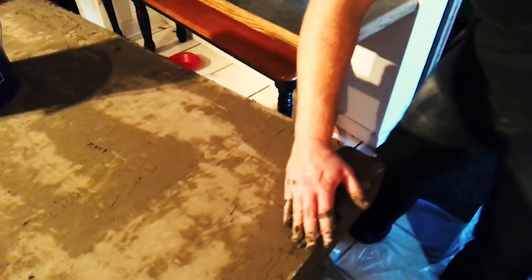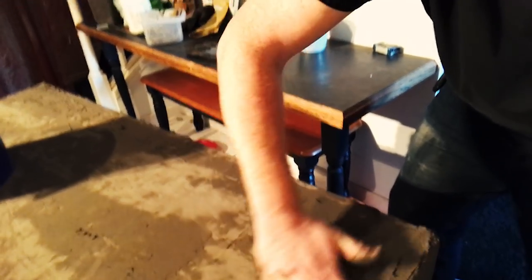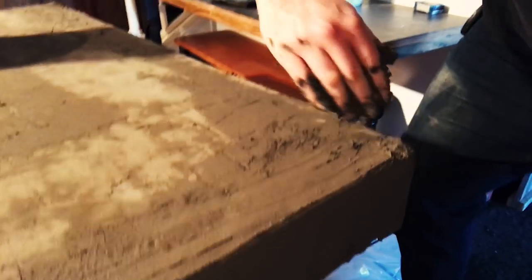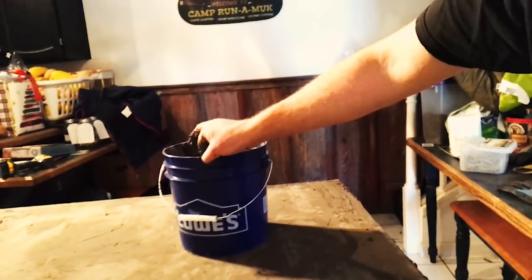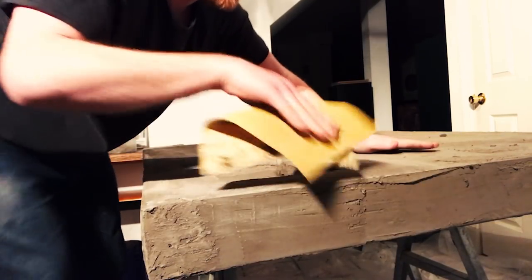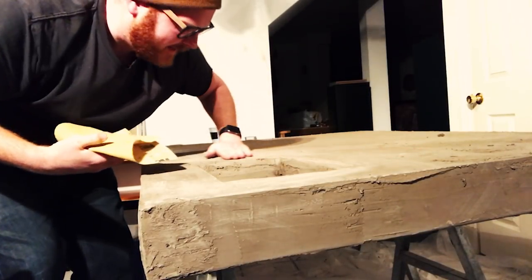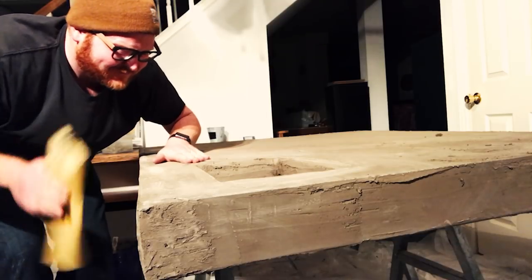Okay, so this is the fun part. These edges are really tough — it's just tough with that spreader thing to get it on the edges. So I'm literally kind of smearing it. Again, I'm not worried about the texture because I'm going to sand it down and I want it to be pretty rough. I'm almost done with this. One interesting thing to note is that the concrete starts to harden, so I'm also in a race for time because this concrete is setting up. I have to put my phone down. Guys, this is so exciting. It looks really good. It's not dried all the way — I'm just doing the bits I know are really dry just so I can see how they're going to turn out. And I just freaking love it.